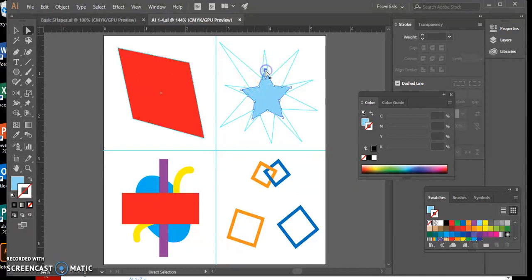So first I want to make sure I have it selected, and then I'm going to click and hold my mouse and drag it up. Okay. Working clockwise, move every other anchor point outward to align with the guide, creating a 10-point starburst. Okay, so every other one you're going to click and drag.